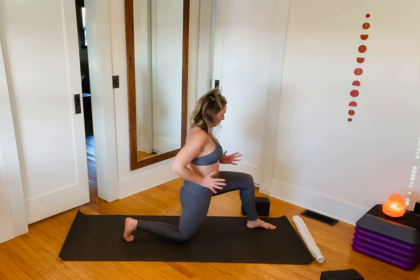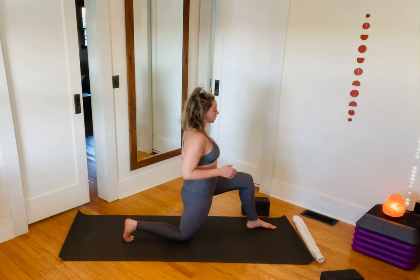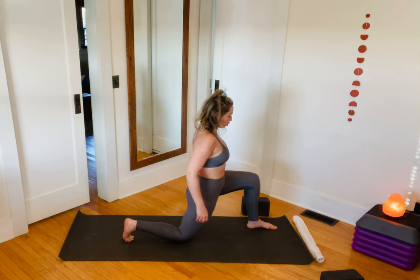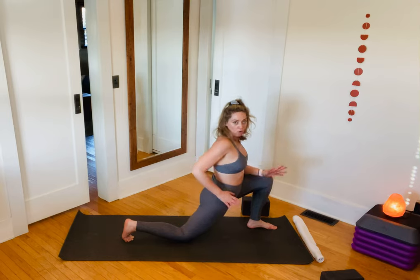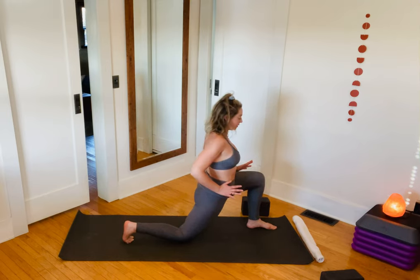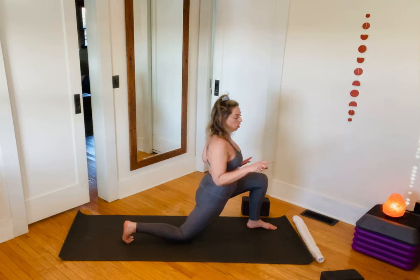My hips are square to the front. And now I'm gonna start to shift my body weight forward. My back toes are curled. That way I don't wing my hip out. I'm really trying to stay equal in all five of my back toes.